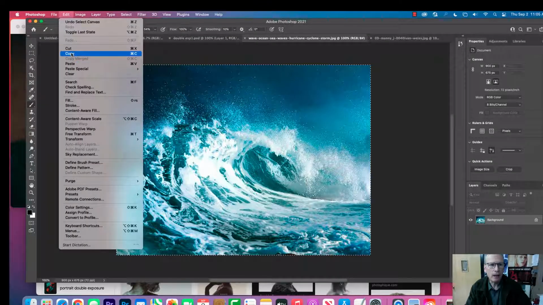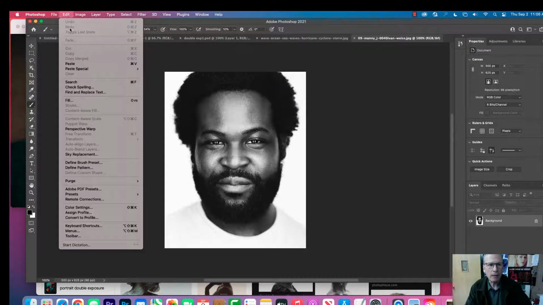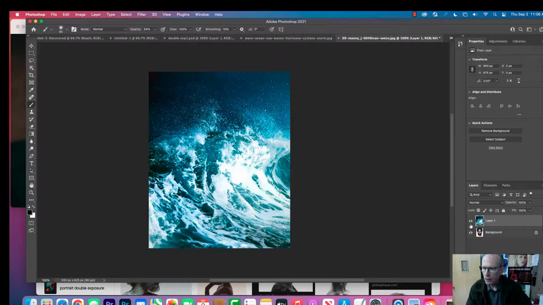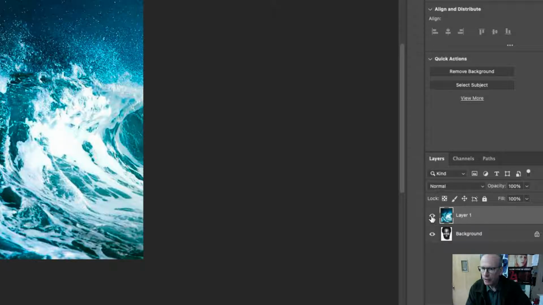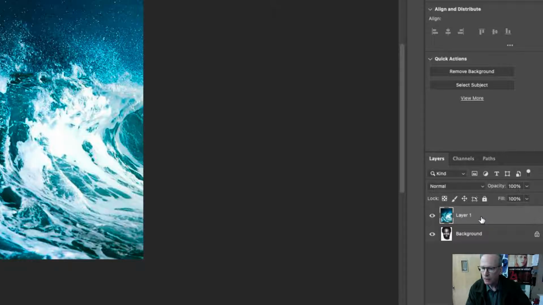Go to Edit, Copy, go back to this picture, then go to Edit and Paste. It's going to paste over, and it's going to be a new layer. Notice that I can always hide the layer by clicking the little eyeball, and I can see the background layer underneath and the top layer on top. That's how it's set up so far.